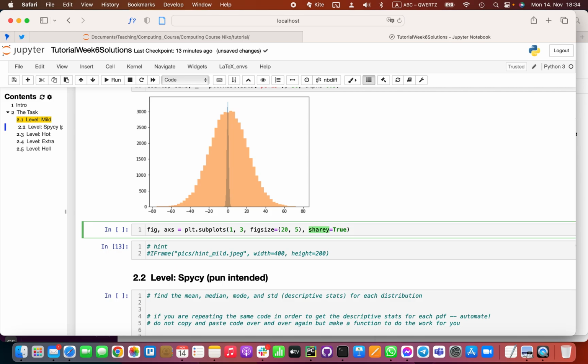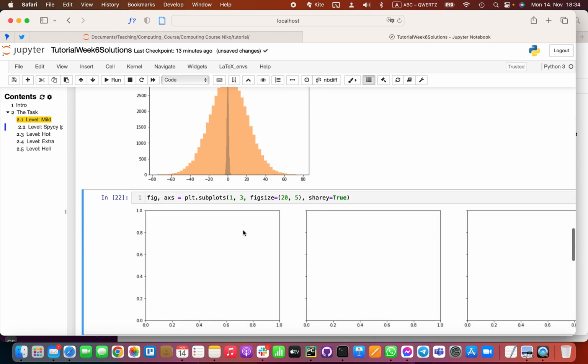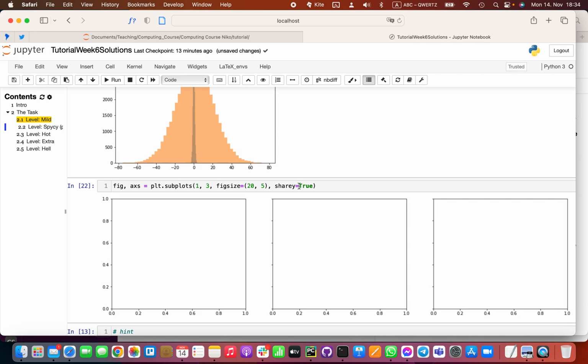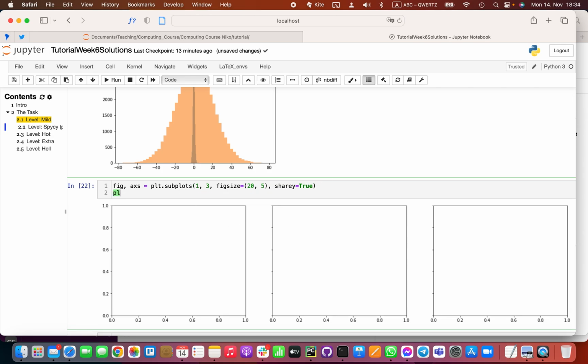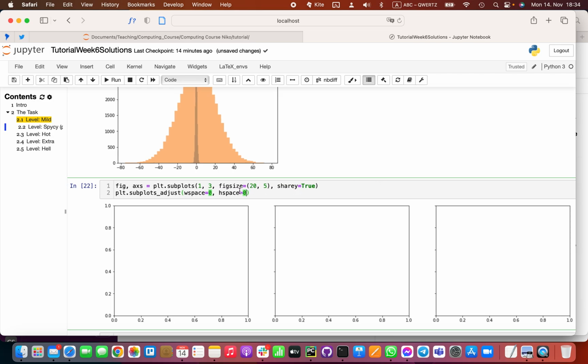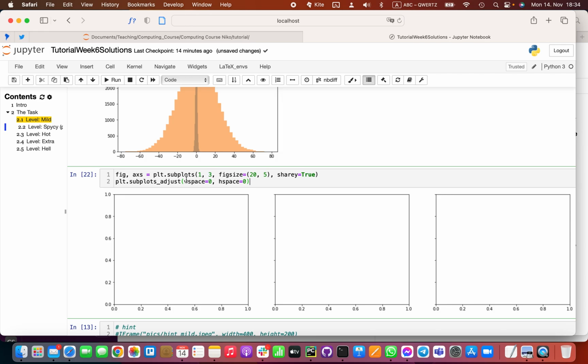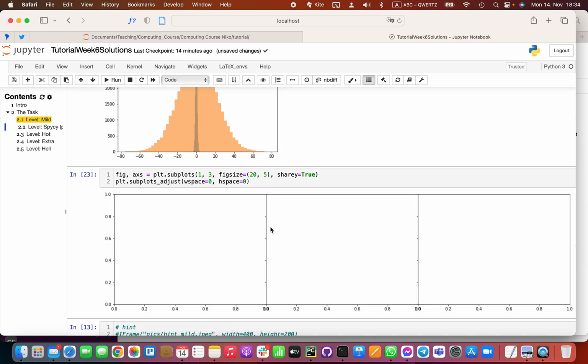Let me just clean this up. Okay. And then when you run this, you can see you are going to get 3 boxes that you can fill in with your subplots. If these gaps are too big, you can also adjust that. You can say plt.subplots_adjust, and then you can say wspace, so width, is equal to, I don't know, 0, and then hspace is equal to 0. This is if you have, like, 3 times 3 plots, for example. So you can say the horizontal, height space, sorry. Okay, you see now they are glued together.